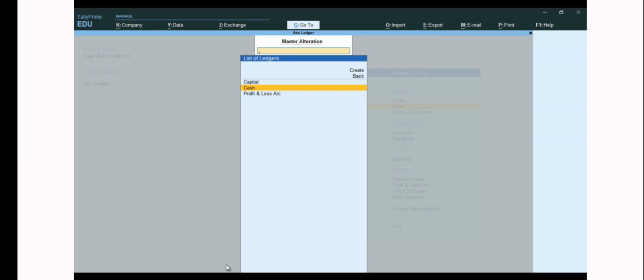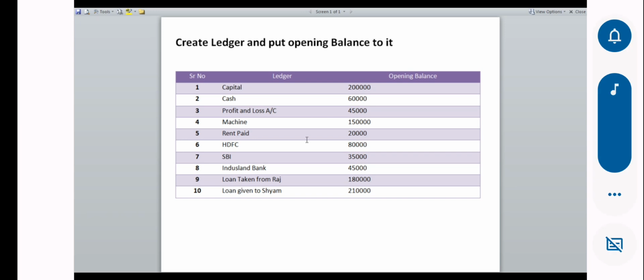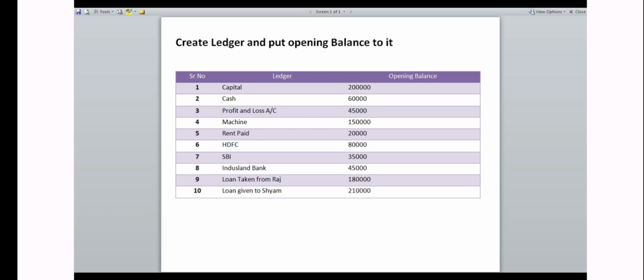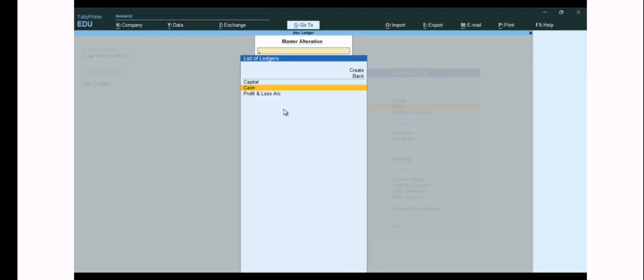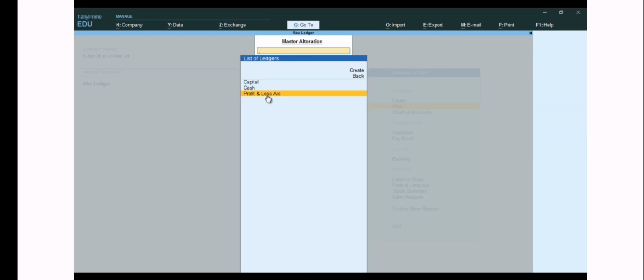Now the next thing is profit and loss account, which is again already created. We need to just put an opening balance into it. So it is 45,000. So I'm going for profit and loss account, and it's a primary account. Opening balance is 45,000. Go ahead and save it.